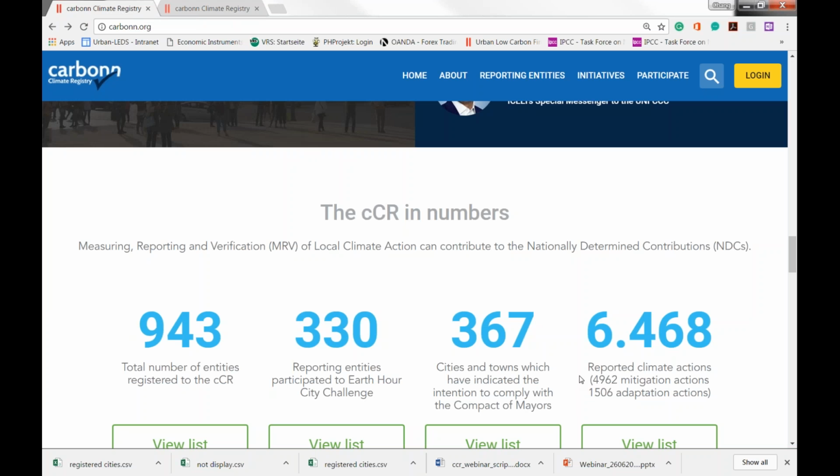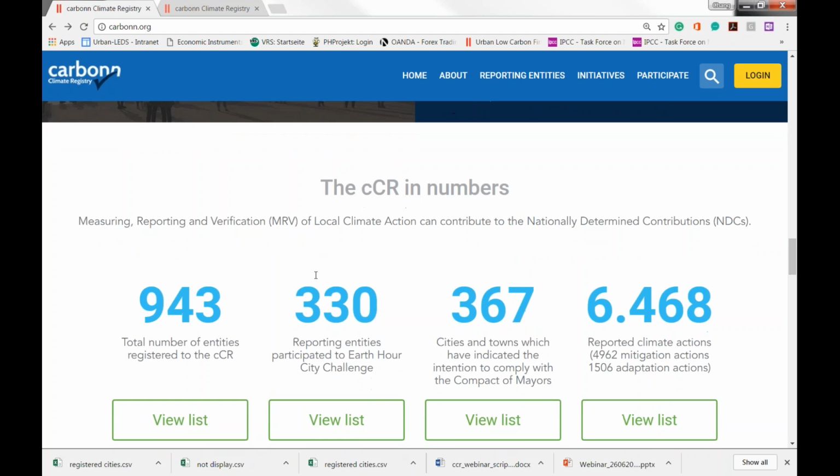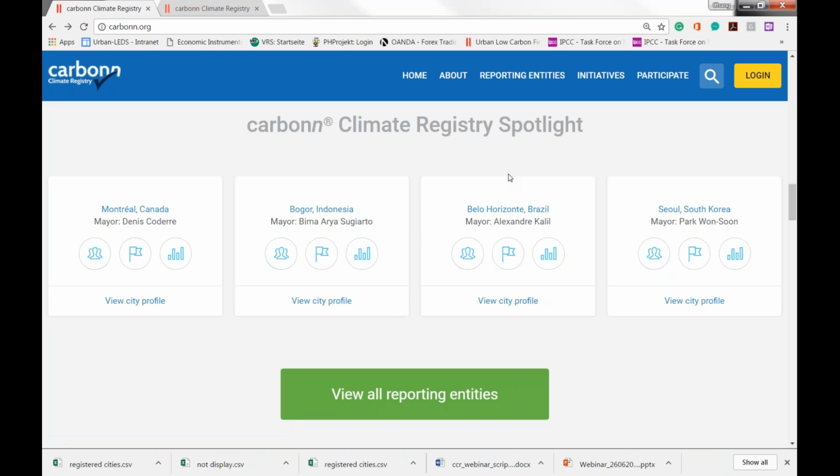We do not have a rule yet for selecting cities to be displayed on the home page, so we simply choose highlighted cities that we know by heart, that have good reports, and also have a good global spread, representing cities from the global south and north. And if you know any cCR reporting entities that have good actions or inventories that they want to celebrate, we are happy to display them here as well.